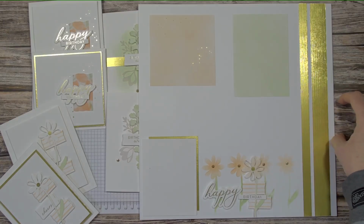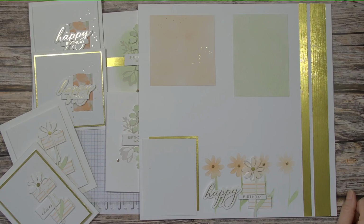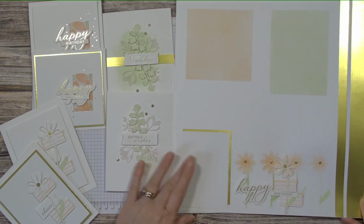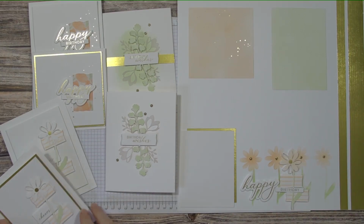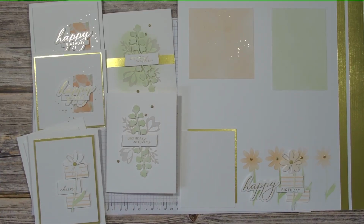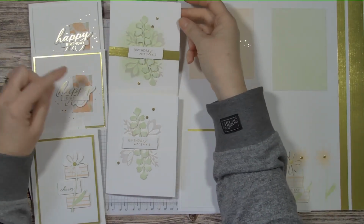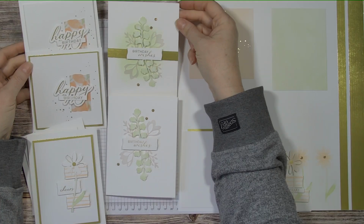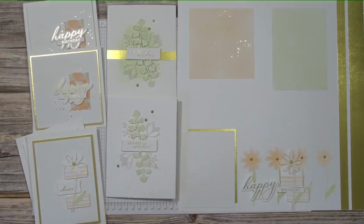And I could probably do a banner across here that basically says 18th birthday, because I know Lizzie's got her 18th birthday party tomorrow night, so we might do a couple of photos, and I might use that as her scrapbook page for her 18th, and we can do a bit of journaling as well. If I really think about it, I might step up and do a second page, but at this point in time, I think I'm happy with what I have achieved with this kit. It's adding a bit of foil, gold foil, bit of ink to the cards, and I think it turned out really well. Quite pleased. Yay!